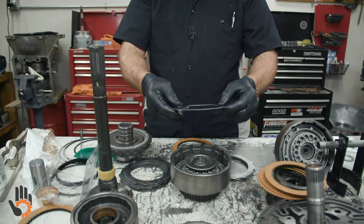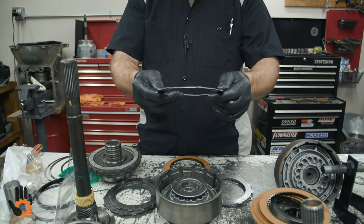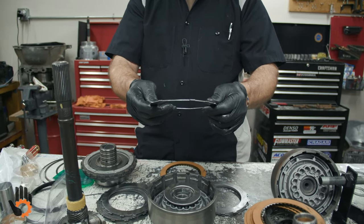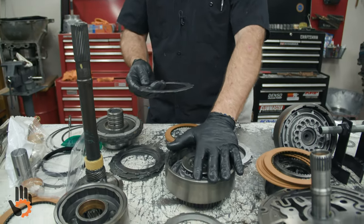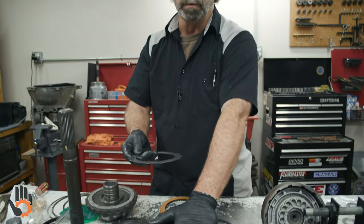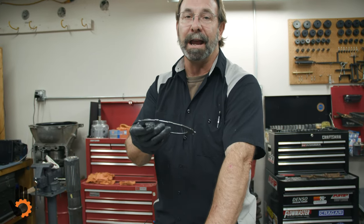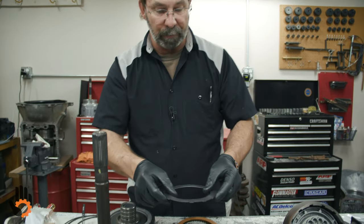I recommend reusing them. Some guys toss them out and put a flat steel in. The idea behind this is that the steel plate has to flatten out as the clutch is applied. That slows the application down, makes for a little softer shift. Yes, we can still make it shift hard even with these in the trans. Got to remember, this is known as a direct clutch. It's used in third and reverse. Do you want it to bang going into reverse? I don't think so. So that's the reason I put the wave plate back in. Garage shift going in reverse is going to bang your head if you start leaving these out and go with flat steels. Put this back in is what I recommend.